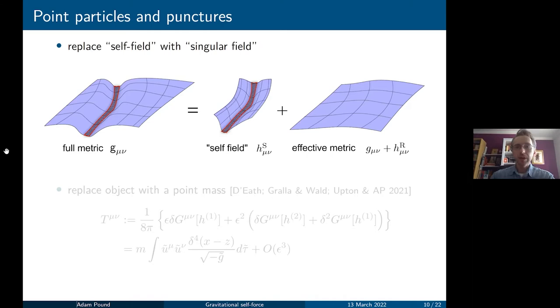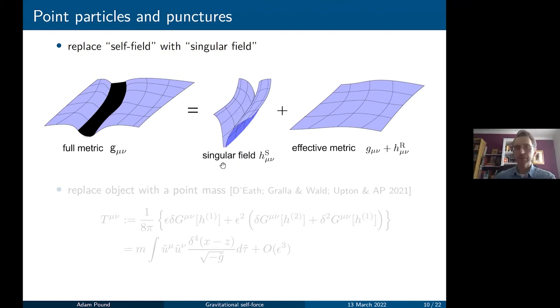Okay, but it is convenient to then, after doing that, introduce a singularity into the system. And why is that convenient? Well, the same reason it's convenient to use a point particle rather than an extended mass, because we don't care about the intricate little details inside the body. We want to eliminate those details and deal with big scale physics. So the idea is we just get rid of this region where the body is, and we take our solution for the self field in the buffer region, and we analytically extend it down to some representative world line where it becomes singular.